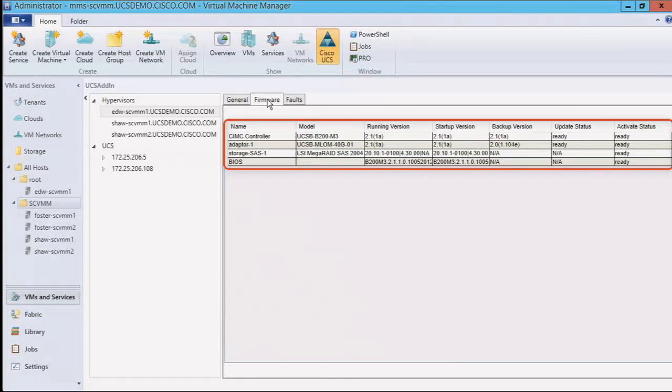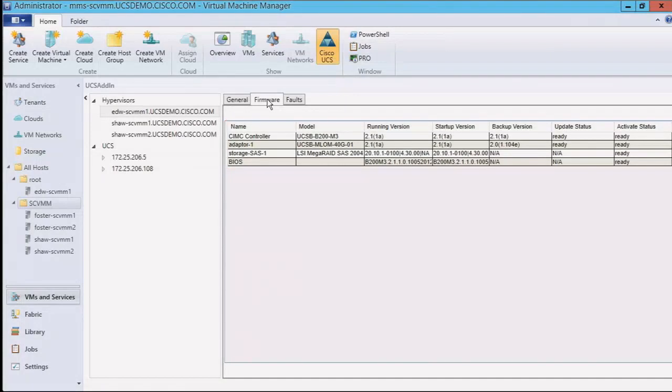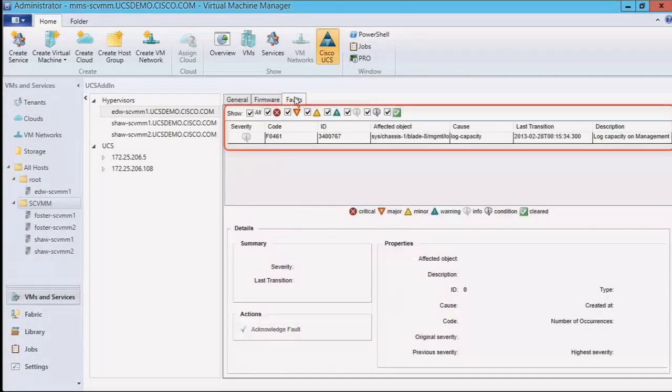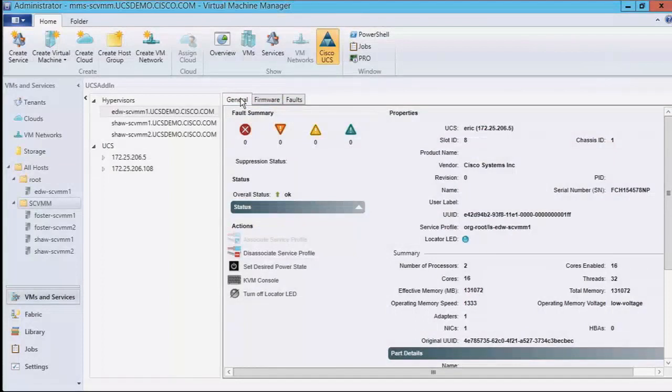And certainly faults would be another common area administrators want to be aware of. UCS Manager has an active fault log, and what's nice about the faults that we show, these are the real faults that are happening on that host right now. If I had a bad DIMM, it would show up in that fault tab, and it would automatically clear once the reason for the fault has been fixed.